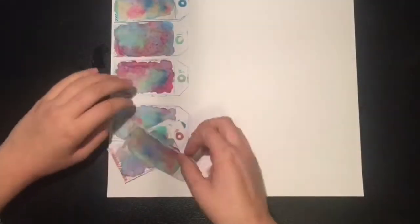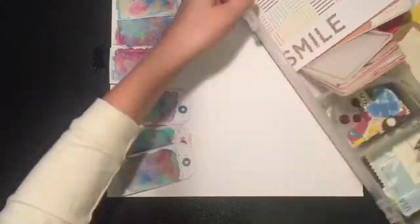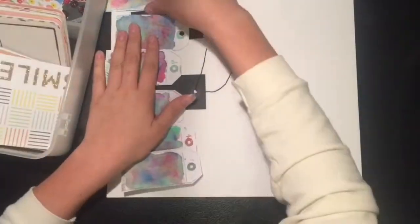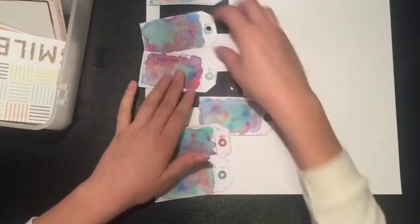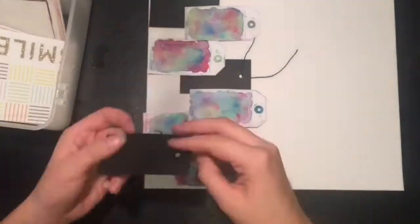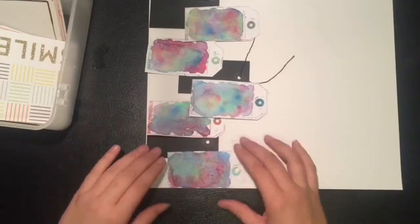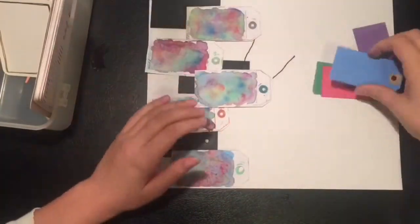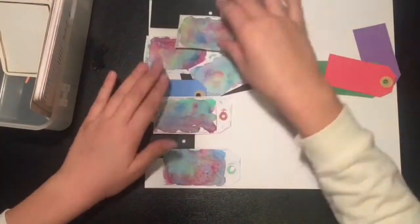So here I'm taking A3 paper and cutting it down to a 12 by 12 because I don't have any 12 by 12 cardstock. It's a bit thicker than printer paper, but I don't really mind. I know I want to layer a bunch of these tags on the side of the layout. So I have 6 of the ones I made, which I love, and then I'm pulling in 3 black ones from IKEA. I want to fill this up quite a bit. I'm sorry, I'm a bit out of frame here at the top.